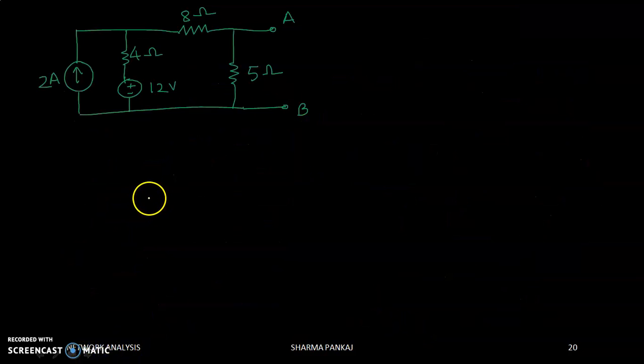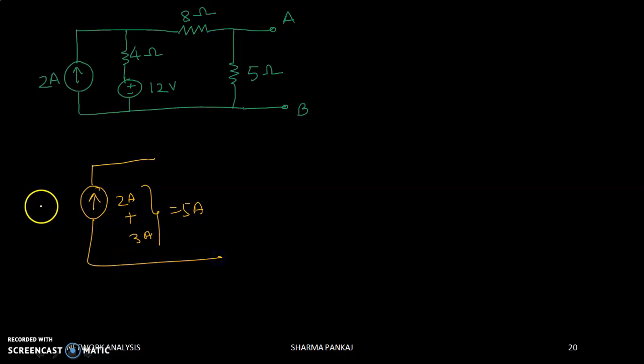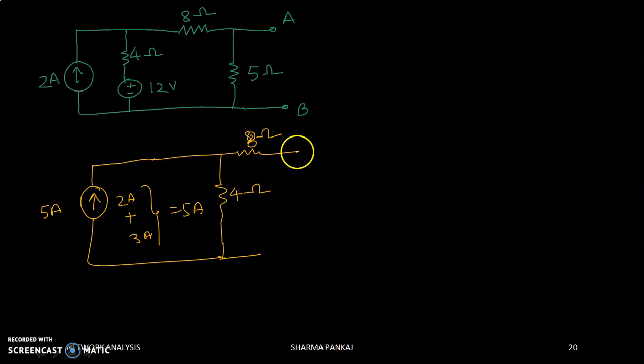This is the original circuit. Let me draw that circuit once again for you. That will become very much clear to you. This is your 2 plus 3 ampere, that is 2 ampere plus 3 ampere which is 5 ampere. Okay, and this was your internal resistance of 3 ampere that was converted from the voltage source given, and this is your 8 ohm resistor, and this is your 4 ohm resistor. This is 8 ohm resistor. Okay, so this terminal A and B was short circuited, and short circuit current I was flowing.